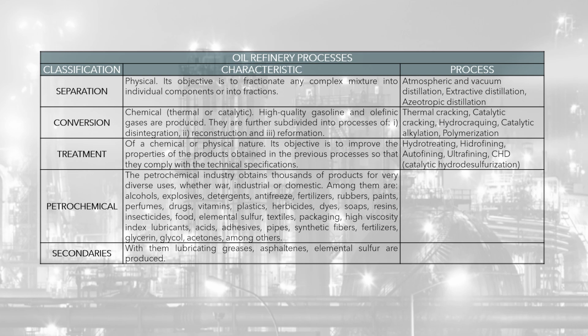In addition to the difference in crude oil, the economic and technical factors also influence the type of refinery. Despite these differences, in general terms, refinery processes are divided into separation, conversion and product treatment or finishing processes. In addition to these so-called primary, or basic processes, there are others such as petrochemicals and secondaries.